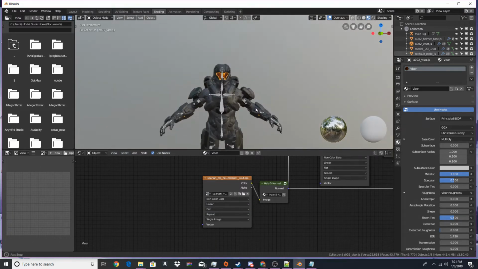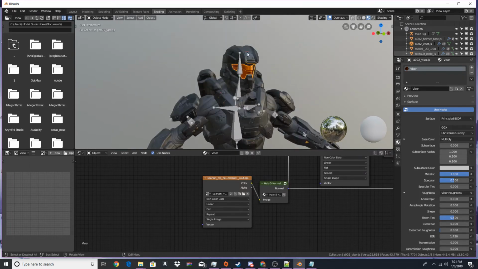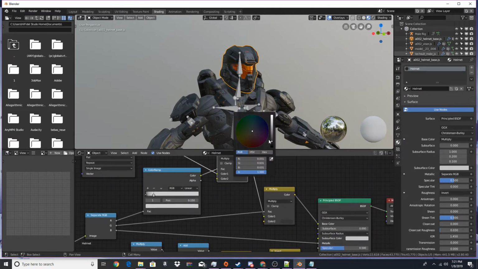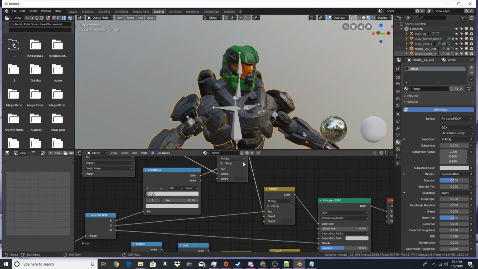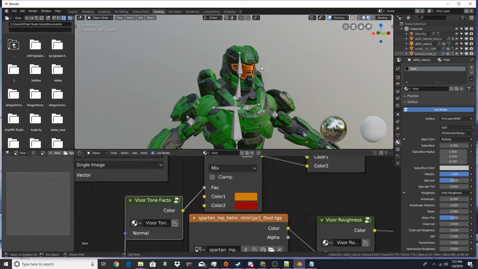Now you have completely set up Halo 5 armor. If you want to change the colors on the armor, all you gotta do is move these first two sliders, and you can hover over this, hit Control C and hit Control V, and it'll paste it. So you can even go into each of the materials and hit Control V if you want your Spartan to be green for some reason, and change it. You can even right here change the visor tones.